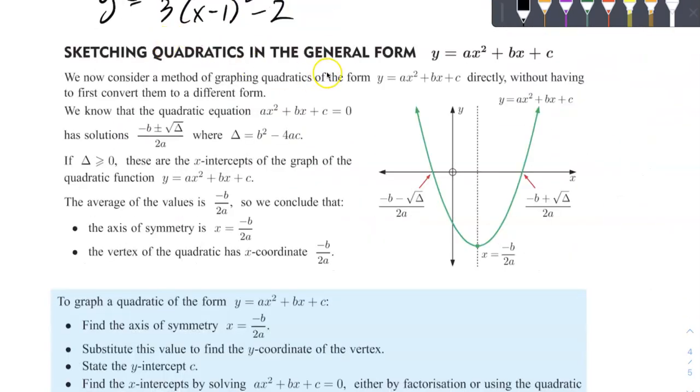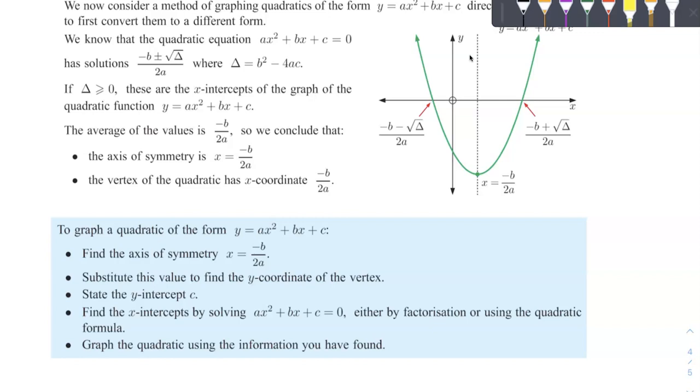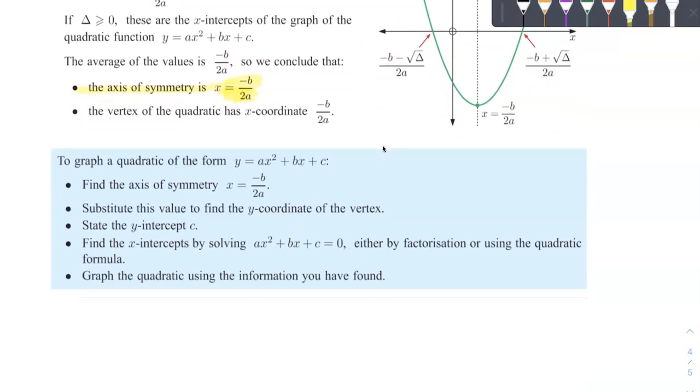Completing the square is not the only way you could get a general form into vertex form. There's actually a different way, and that way involves finding your axis of symmetry. And there's a formula for it, which is x equals negative b over 2a. And that is given to you on the formula sheet, so you will have access to that. This is probably the easiest way to go from standard form to vertex form. Now, where does that come from? It comes from the quadratic formula, the whole thing. They talk about it a little bit here. Go back later to watch it.